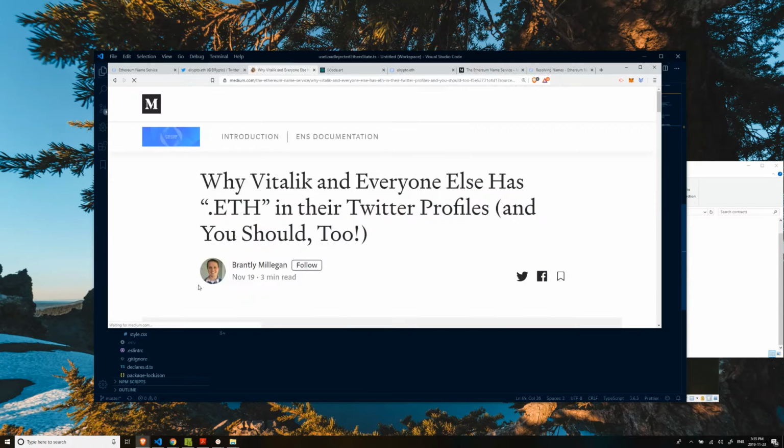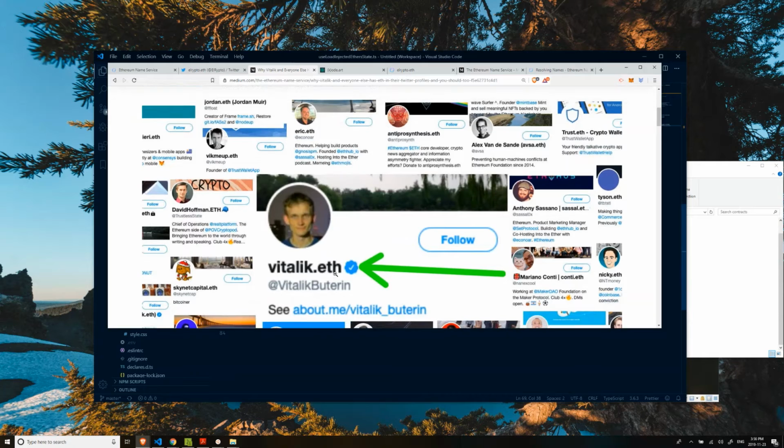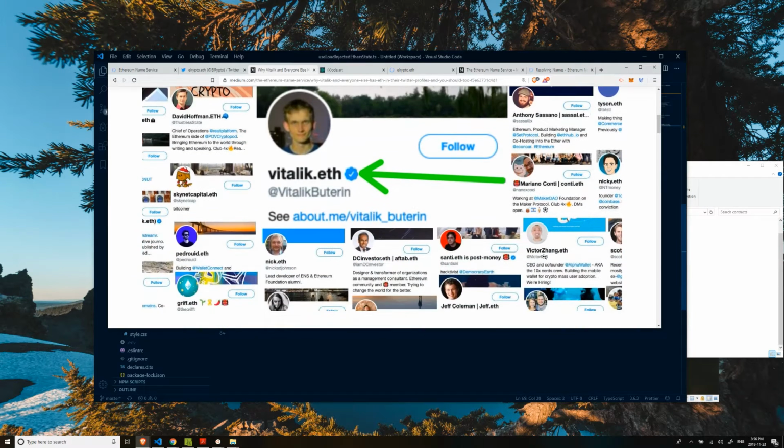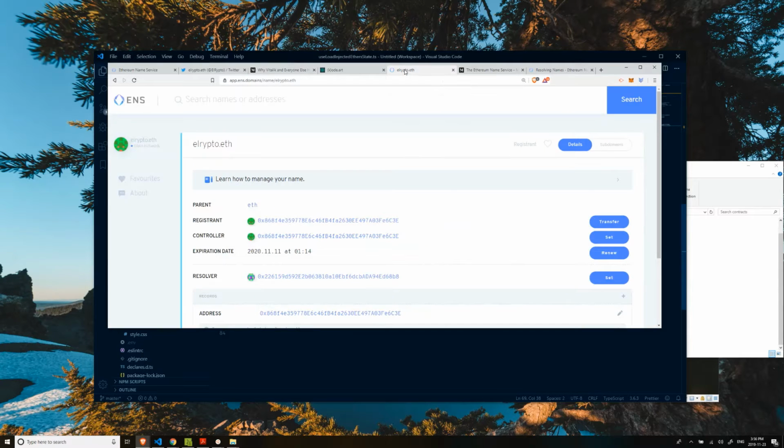There's me. You can see even the tag's got one, and the number of people who are actually doing this with their accounts and showing it. It started as a meme, but it's really been great in terms of the community spreading awareness for this great service. So instead of dealing with those long addresses, now you can deal with a short address.